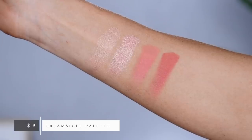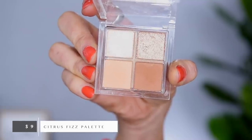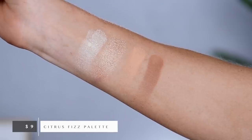For the eyeshadow palettes, I was really intrigued by their quads, which I've heard a lot of people talking about. I picked up two — the Creamsicle version, which has really pretty peachy pink shades, and the Citrus Fizz version, which also looks really promising. They're definitely different from each other but very complementary — these would be really fun to use together. They're really small and seem very travel-friendly. I like the clear packaging. I'm not sure which one we'll do today, but we're definitely trying one.